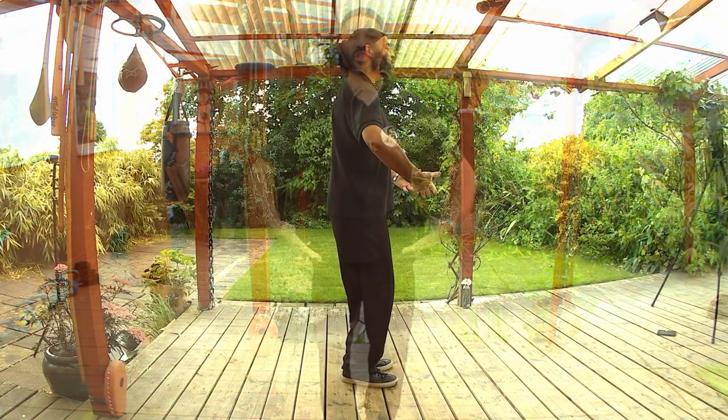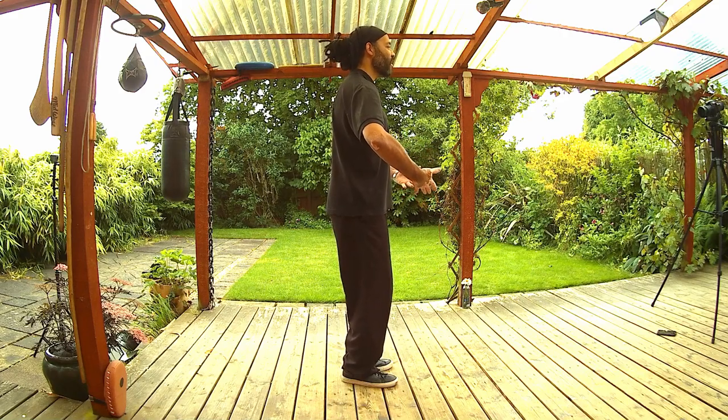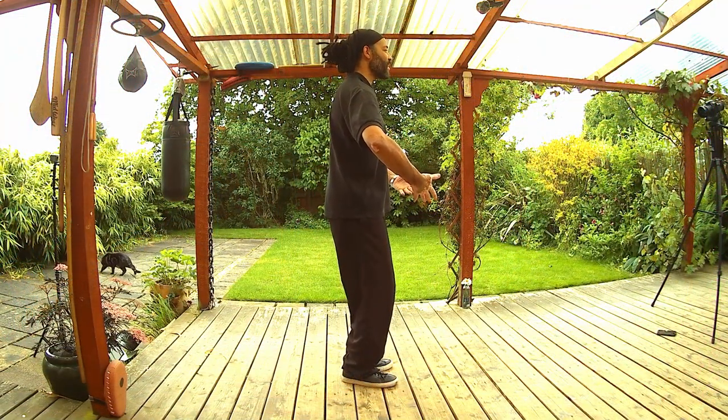So the crane standing on one of its pencil-thin legs for hours looks like it's asleep. But if something were to swim past, a fish or a frog or something, it would dart into action with lightning reflexes. The crane is also a symbol of longevity. Breathing in, breathing out. Breathing in, breathing out. Now, nice deep abdominal breaths.